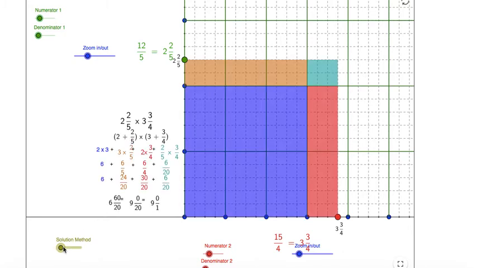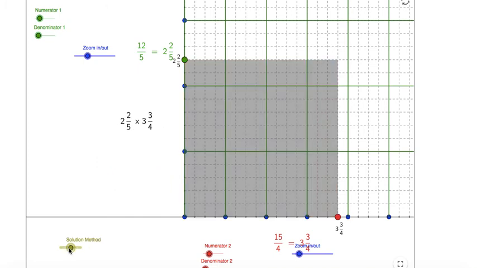If we use our mixed number, notice that we have to involve the plus. When we involve the plus, we're going to have a whole bunch of different areas to work with. So we're going to have this 2 times 3 area. We have this fraction of 2/5 times 3. So that's our brown area. We're going to end up with our fraction of 2 vertically with a 3/4 fraction to get the red area. It's a lot of work here to mix the plus and the times. It's really complicated, so we don't want to do that. So this is something we don't want to do. We want to use this nice, clean, improper fraction to multiply to get the answer to this area.